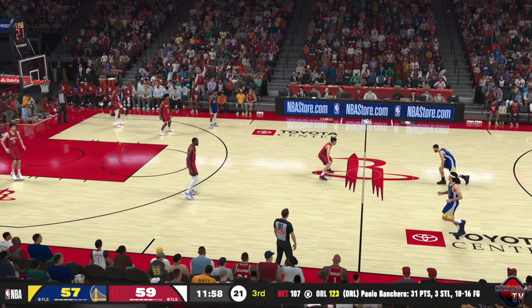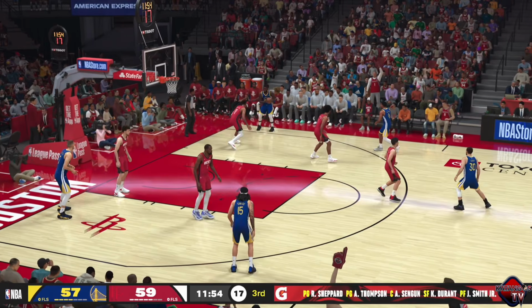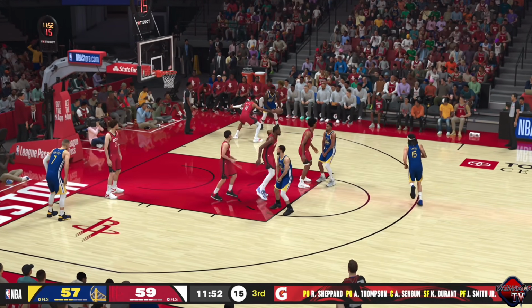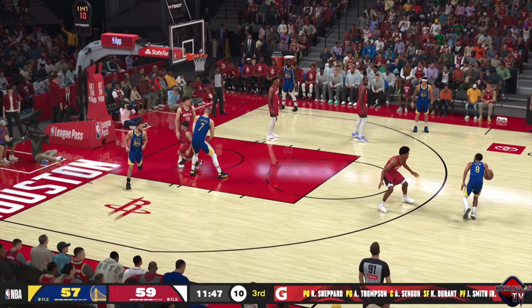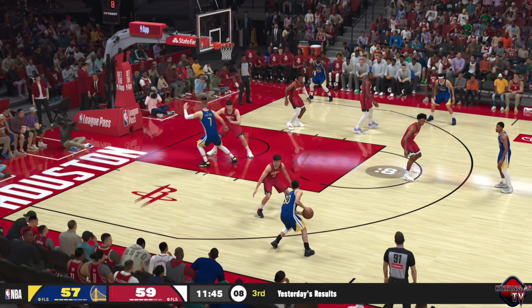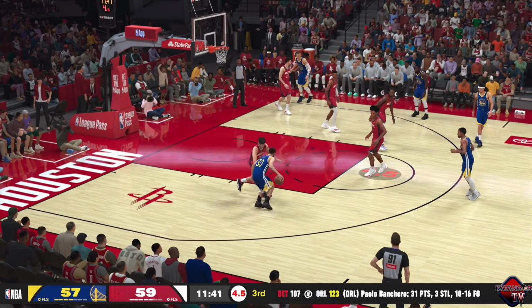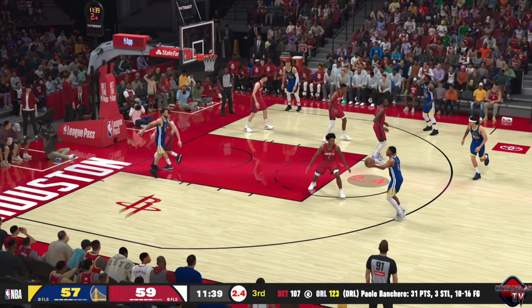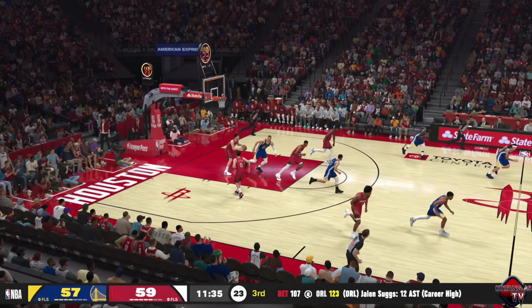And so Curry will bring it up for the Warriors. Thompson is the off guard with KD at small forward. Inside, Smith and Şengün. And it's Shepherd in at point guard. And that's the group for Ime Udoka as we begin the second half. On the wing, Curry. 6 to shoot. Back to Melton. For the lead. It's hauled in by Houston.